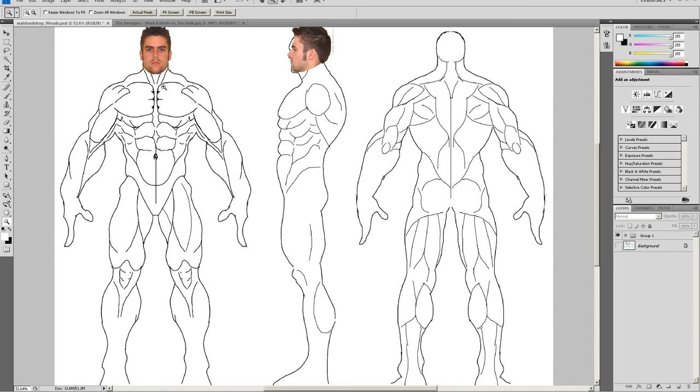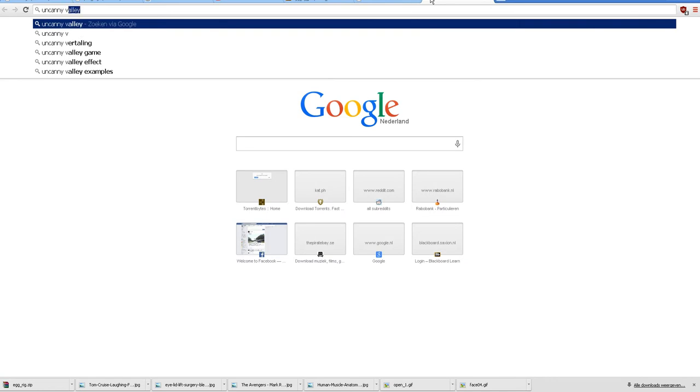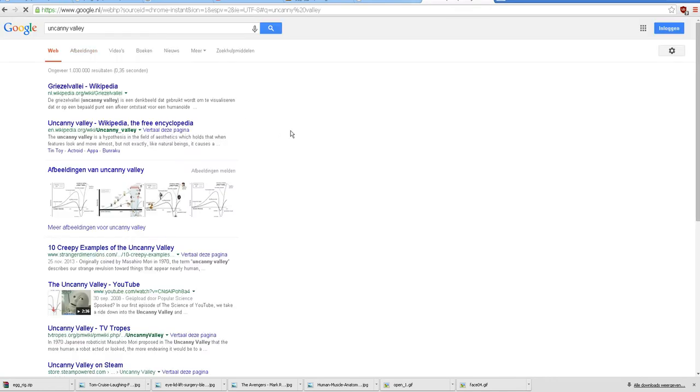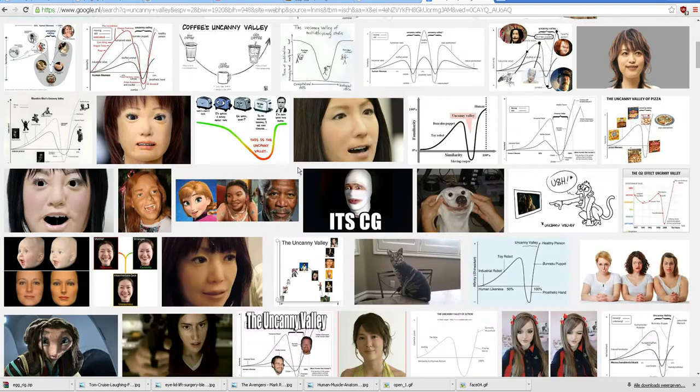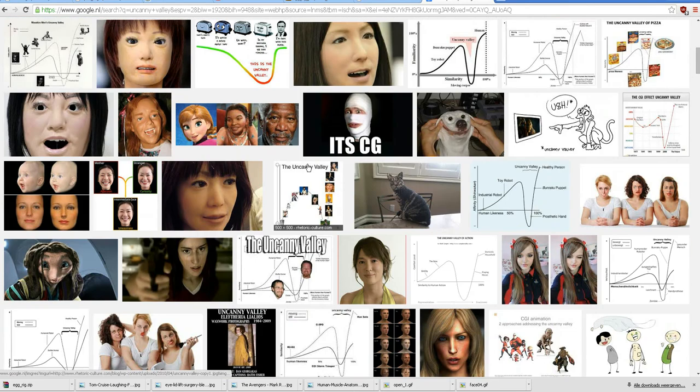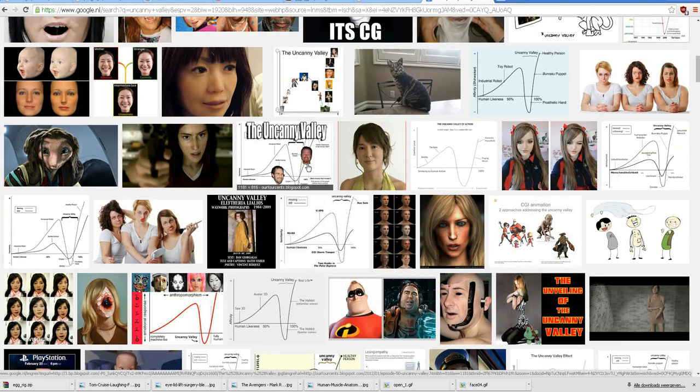There's actually a movie with Tom Hanks, something Christmas Express or something. It's a very common one. It's actually very creepy, so I'm gonna Google Uncanny Valley, for example, and you can see you get a ton of images. This is a typical example of the Uncanny Valley. Something's wrong, but you can't put your finger on it. The movie is called The Polar Express, by the way. No, I know.